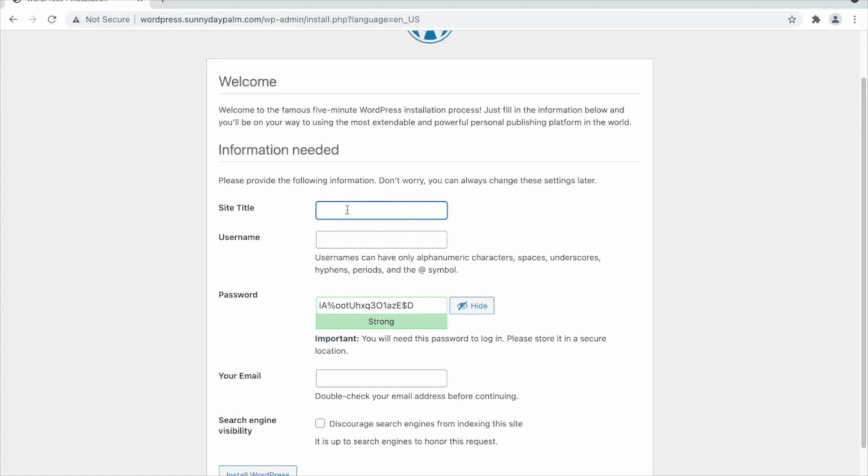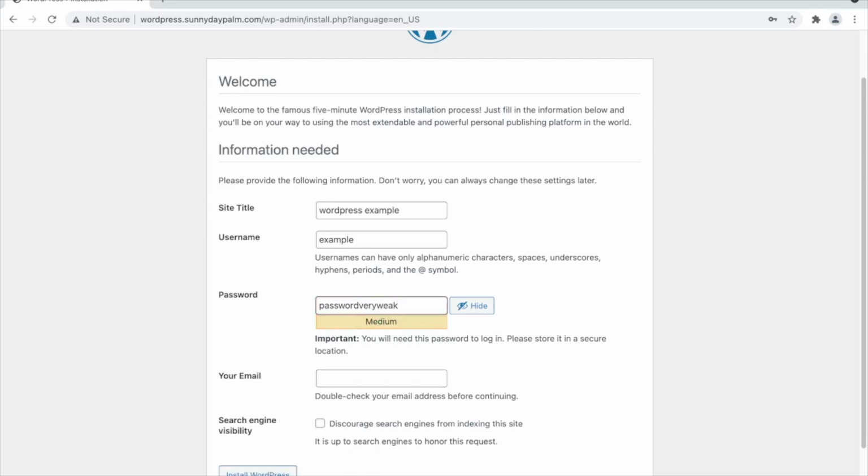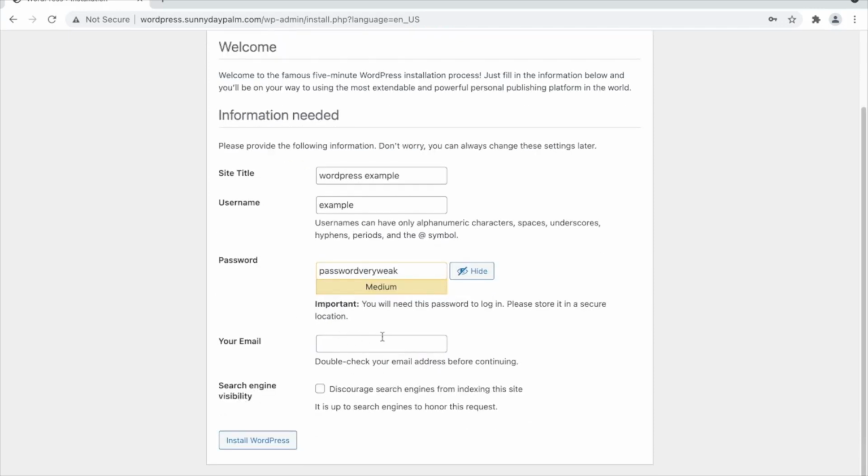That's for your site name, your website name. So here I just put WordPress example. Your name example. Password. Okay, this is very strong. Yeah. Just use password. Very weak. Okay. Password very weak. You can put your email here.